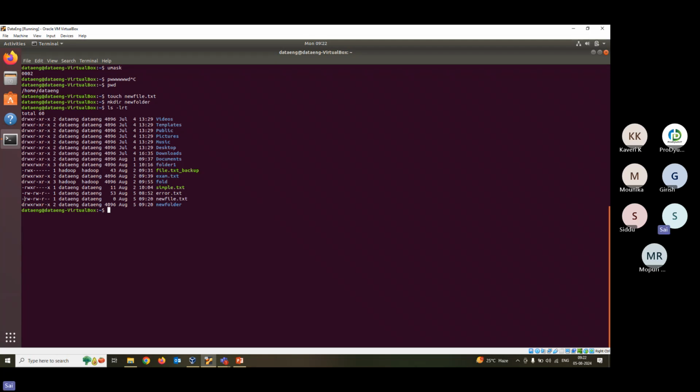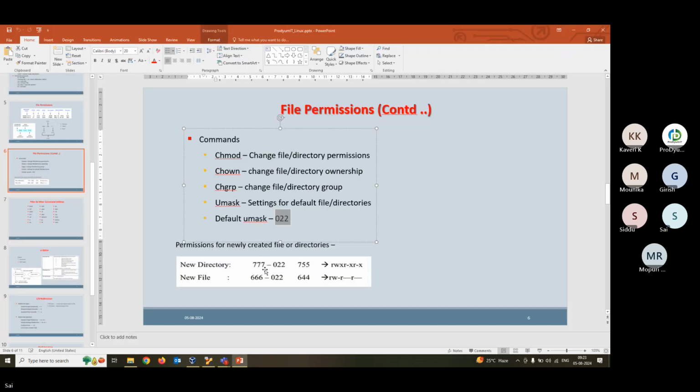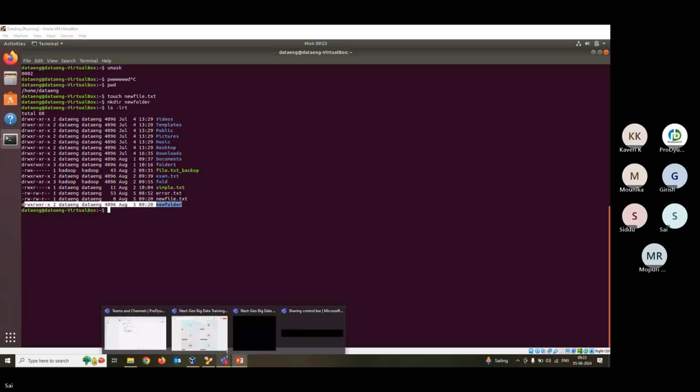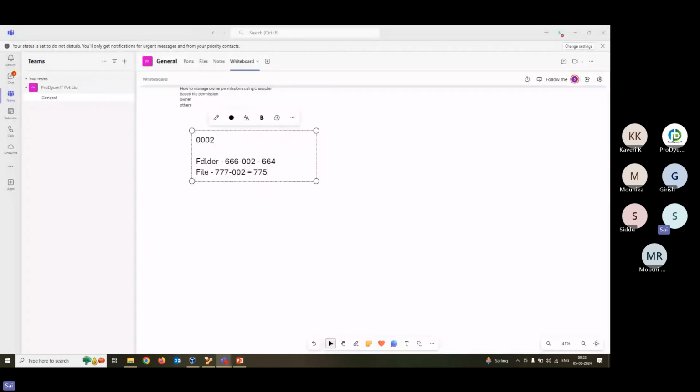So you see on this, read write, and then read, right? And for a new folder, I think it's different, incorrect. So for a new file, it should be different. This is file and this is folder. Okay, now this is correct, right?